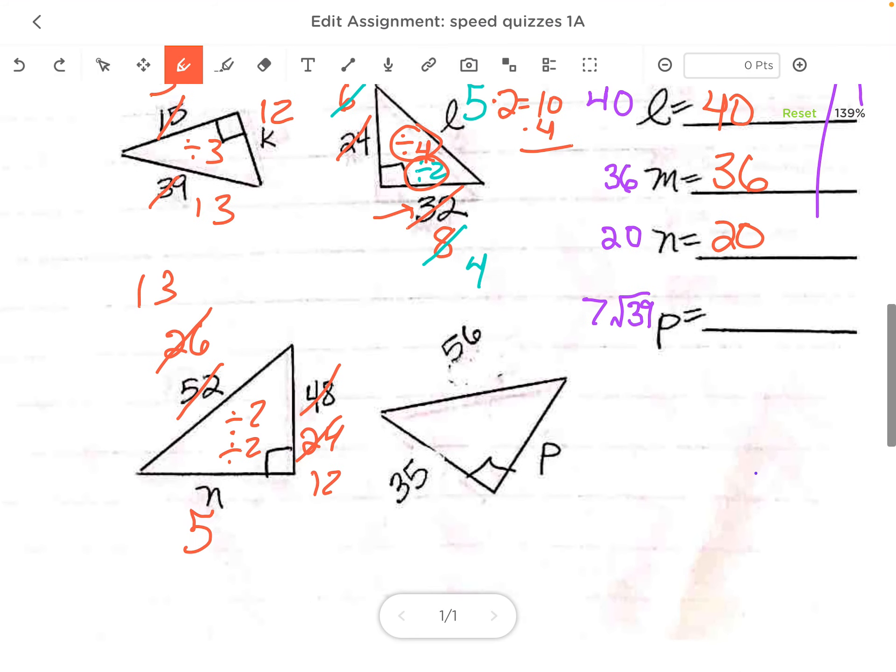Last question over here. Let's see. Each of these can be divided by 7. So this is going to give me an 8 and this is going to give me a 5. It's not a triple, so go ahead and square this. I get 64, 25. We're going to subtract them because it's a hypotenuse and a leg. Subtract them. You get 39. Take the square root of that. So the answer is the square root of 39. But because I divided by 7, I have to multiply by 7.